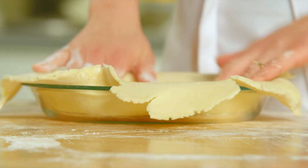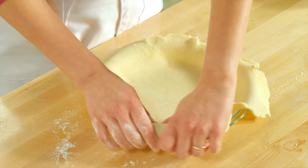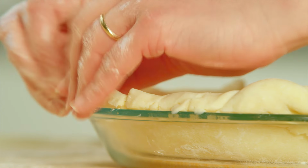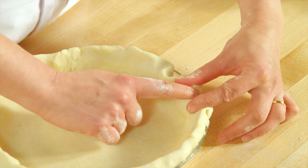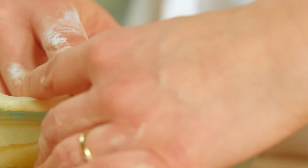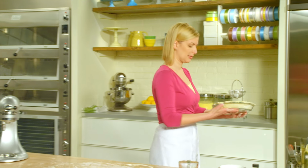Make sure I press it right into the edges here. If you have large pieces of dough hanging over, you just simply tuck them under. Now, using my thumb and forefinger, what you want to do is create a beautiful fluting to the edge, so it won't shrink as it bakes. And because the dough is soft, I have to let it chill down about 30 minutes before it's ready to bake.